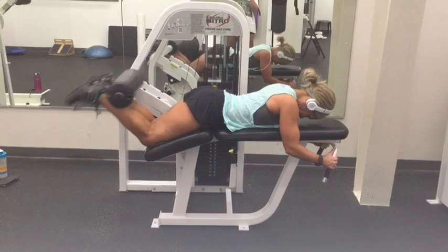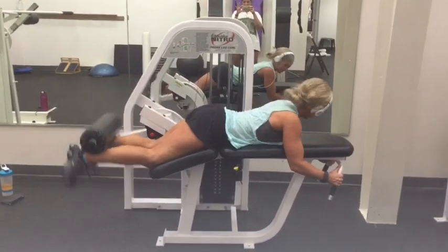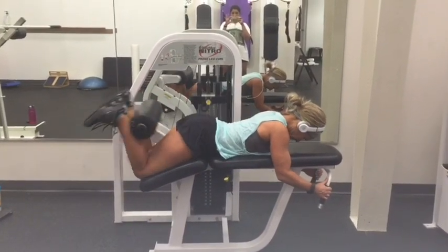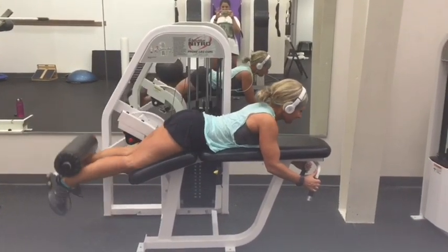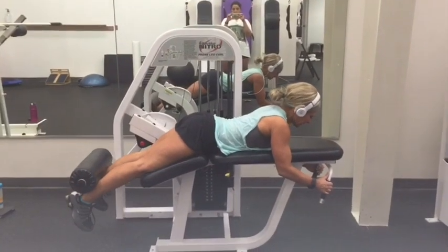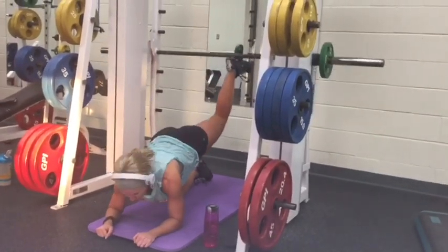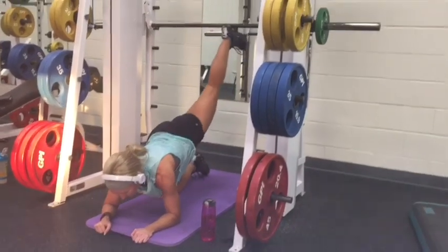Then we went straight into lying leg curls. My hamstrings came in really nicely for my last prep, but I still just feel really weak in them. So I have been dedicating a full day just to hamstrings. I've not only been doing lying leg curls, but I've been doing one-legged, and that's been helping a lot, but I still have a lot of work to go.